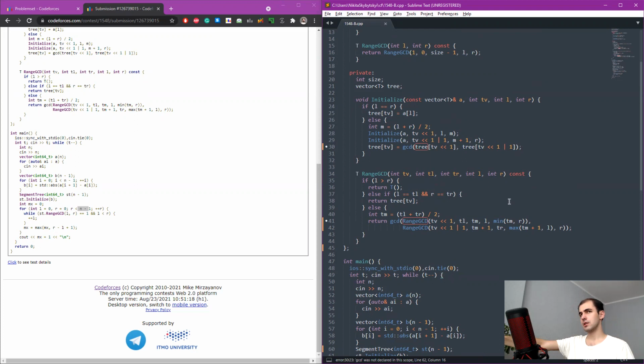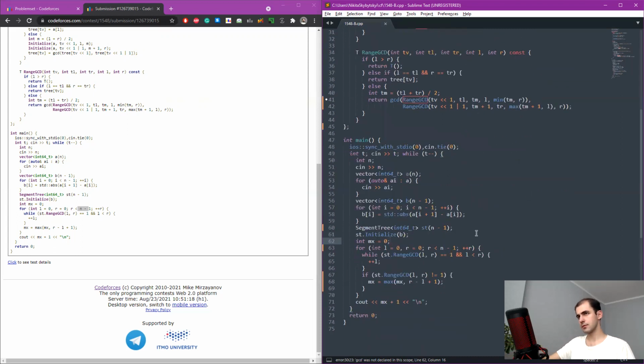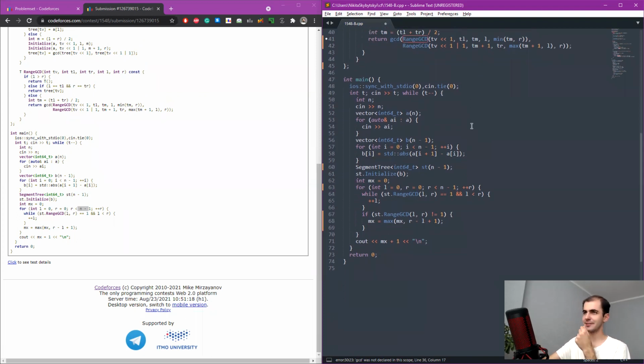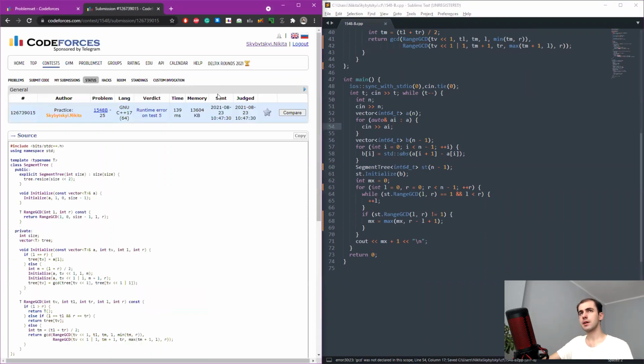1, 0 should be fine as long as we don't have two zeros. I think that GCD of 0, 0 is undefined behavior, but I don't see how we may be getting two zeros here, if I'm honest with you. It's the same as just 0, right? I don't see what can go wrong. There are so many things that can go wrong, I should say. It's not clear which one it is. Submit once again now because I don't want to waste a lot of your time.